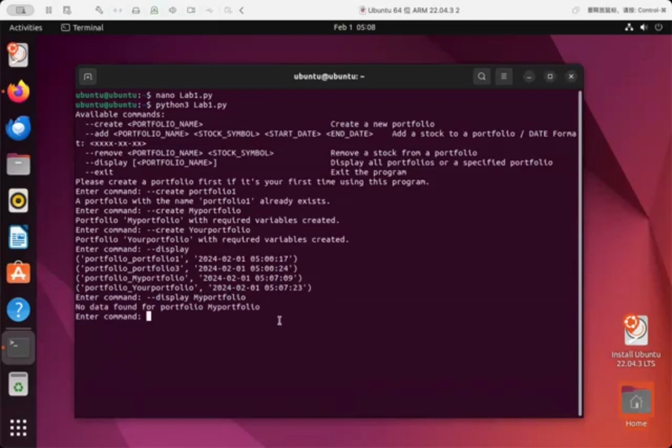It's empty for now, so it will not show anything but a message: no data found for portfolio my portfolio. But if you already enter something into your portfolio, it will show the data. So that's the creation and the display part.